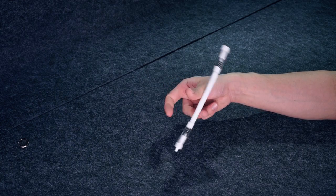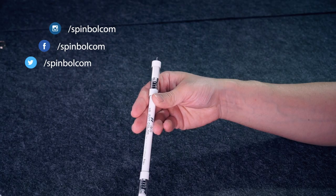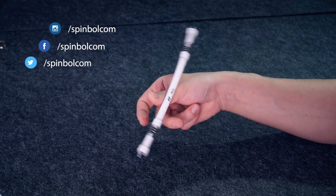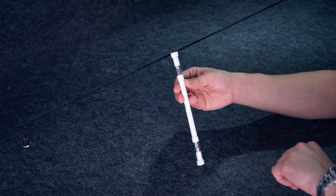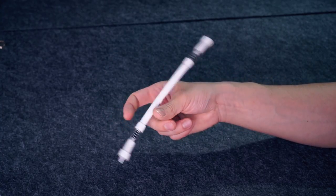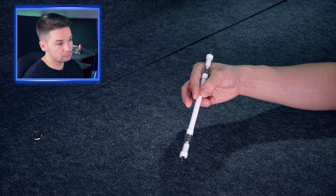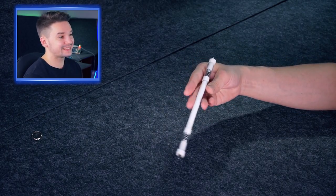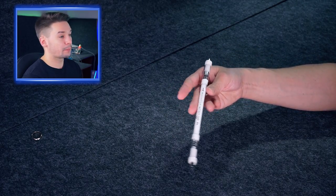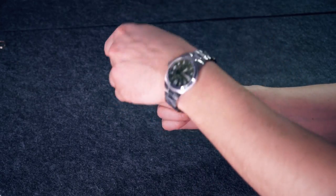Now, instead of catching the mod, push it with the index finger back, doing Thumb Around Reverse. You need to do it so the mod would be stopped by the middle finger closer to one of the caps, and then push it again to do Thumb Around. At first your mod is going to stop and the trick will look awkward – just keep doing it, trying to reduce the pause between catching the mod with the index finger and pushing it back in Thumb Around Reverse. Focus on the way you catch your mod – one of its caps should always be close to your thumb.